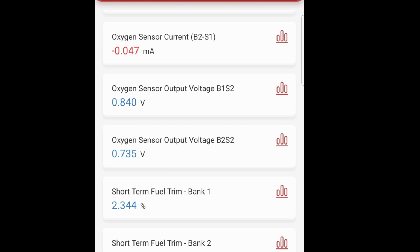All because of a stupid mass airflow that looks the same, has the same part number, but it is a malfunctioning part and does not function properly. If you look at bank 2 sensor 2, you see how it's reading like 0.7, 0.8. That means the catalytic converters are actually doing their job when they stay right in that ratio of 0.7, 0.8. It's going to take a little bit to clean these cats out because of how overloaded with fuel they are right now. And you're going to see some fluctuation, and who knows, there may even be some damage done because of how much it's been dumping fuel because of a faulty mass airflow.